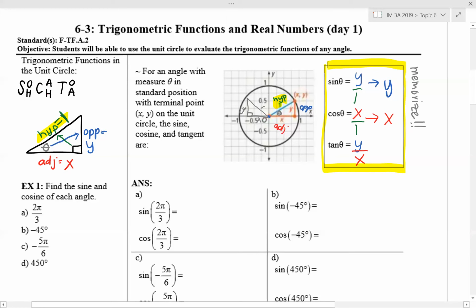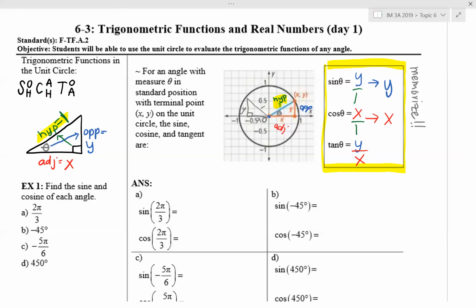Okay, so these are going to be on the next quiz where you won't be able to use a calculator, but you will be given the unit circle. So the unit circle is working as your calculator to check that you know that sine is y, cosine is x, and tangent is y divided by x.